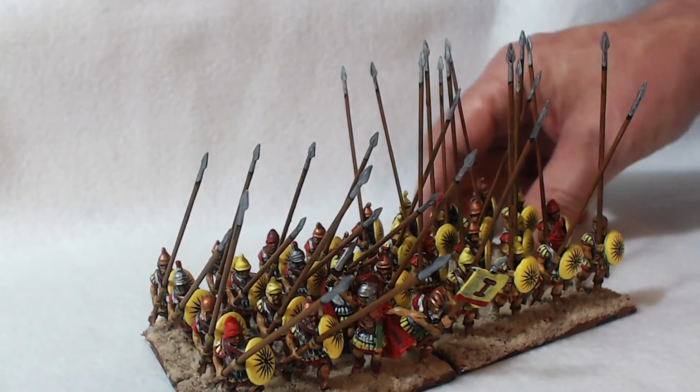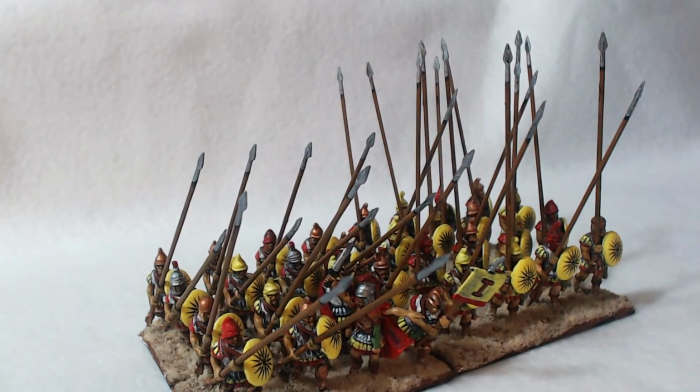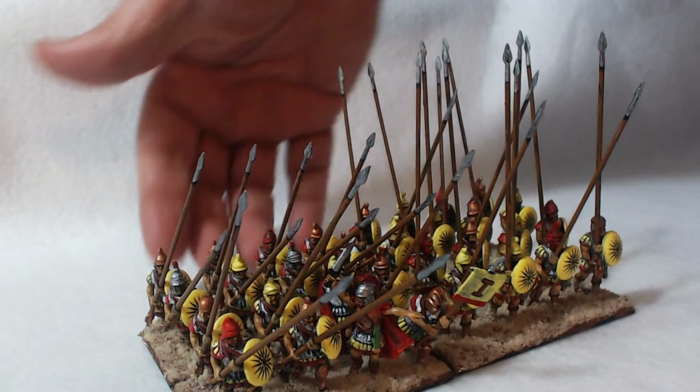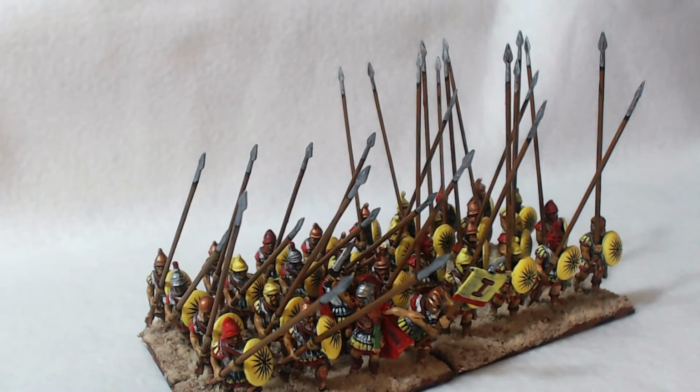Now my Romans are going to be like half this size. My Romans are going to be 16 figures, and they're all going to be based on 4s. So that's going to be 16 figures to make their little Roman cohort things. But the phalanx is an extra large looking, deep, formidable formation. You know.